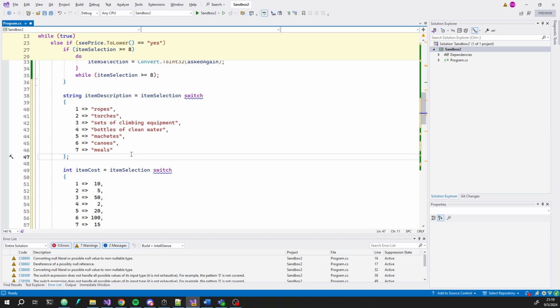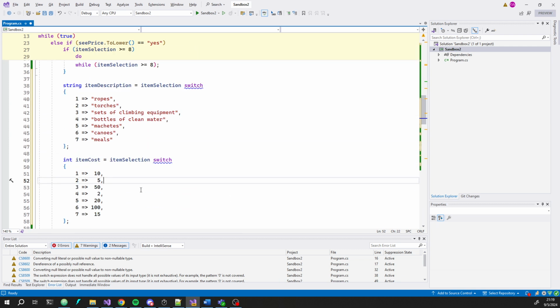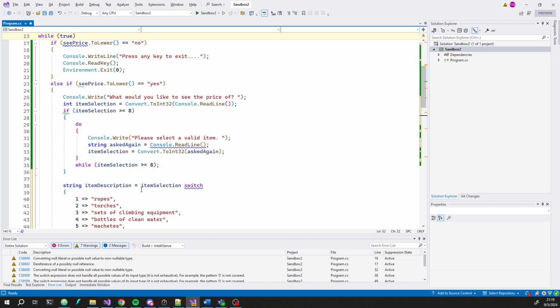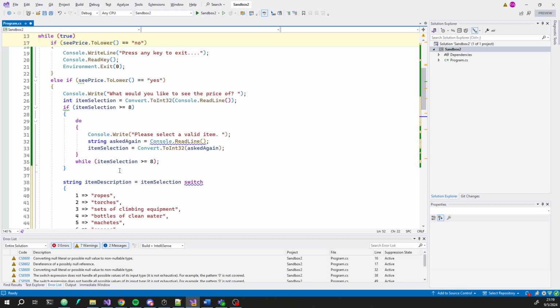Anyway, I'm not going to try and do any more than this in terms of plural versus singular. It could be done. Like I said, I would probably do the brute force approach. I would just have another switch here if I wanted to maintain that. I don't feel a need to maintain that. But yeah, so we're good.